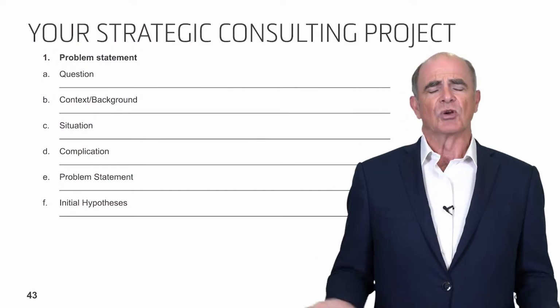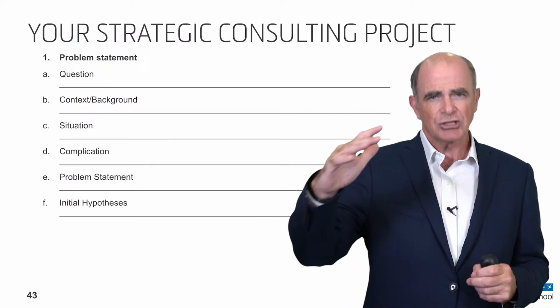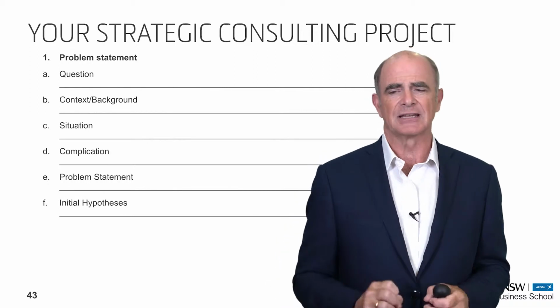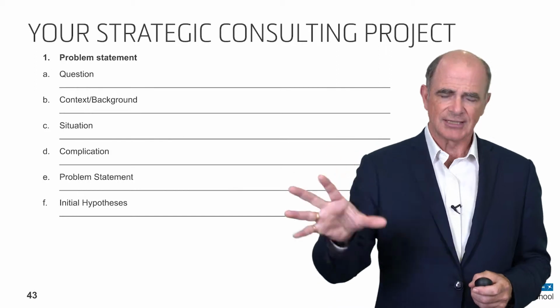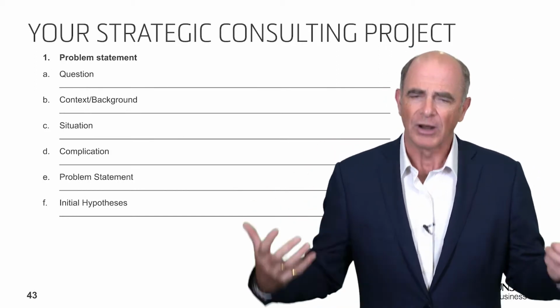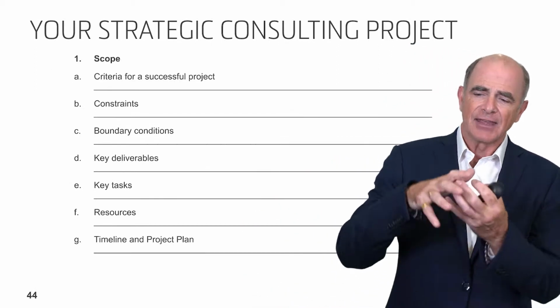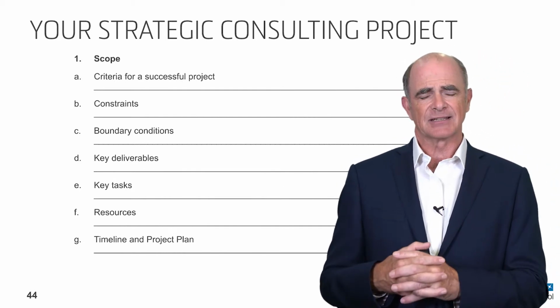So it's now over to you. You now need to start thinking through each of these particular lines for your particular project, for your client's challenge. What is the question, the situation, the complication, etc.? What is your initial hypothesis? And then being able to develop all of those other aspects of the scope.